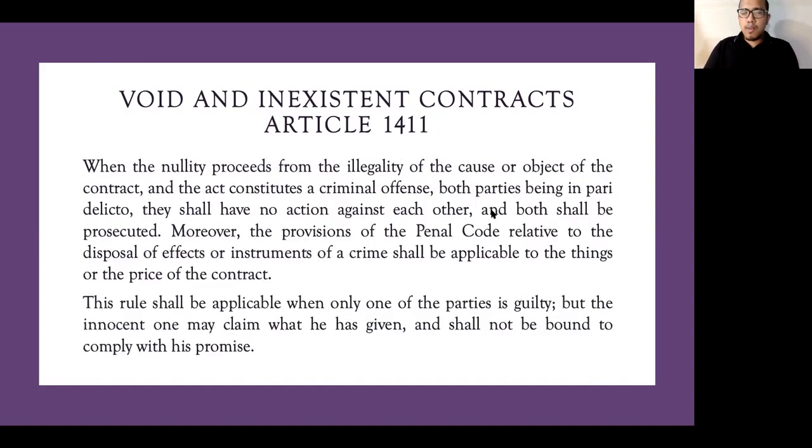When the nullity proceeds from the illegality of the cause or the object, and the act constitutes a criminal offense, both parties being in pari delicto, they shall have no action against each other, and both shall be prosecuted. Moreover, the provisions of the Revised Penal Code relative to the disposal of the effect or instrument shall be applicable to the things or the price of the contract.